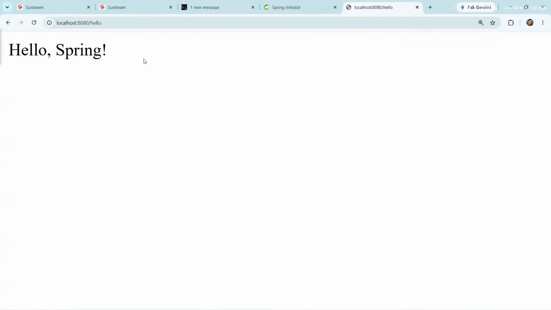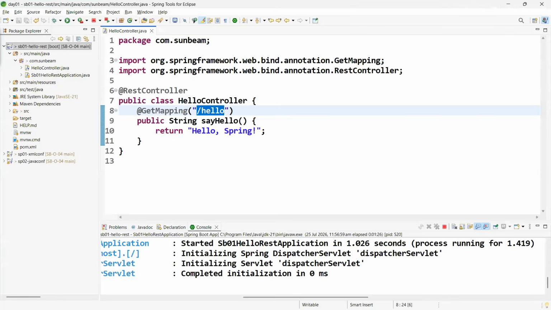Your first REST API is ready without you even understanding what is REST, without you deciding which server you want to use, or whether you want JSON, whether you want XML. No decision making. Everything is ready. This is called as opinionated configuration. If you just want, you can go back and you can take a look at कौन-कौन से jar add हुए, and then you will be surprised.